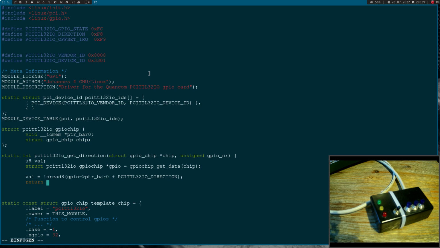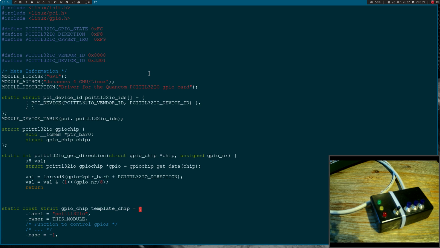So in case, or let's do it this way, in case value and 1 shifted by GPIO number divided by 8, and in case value is bigger than 0, we have an output, and in case value is 0, we have an input.